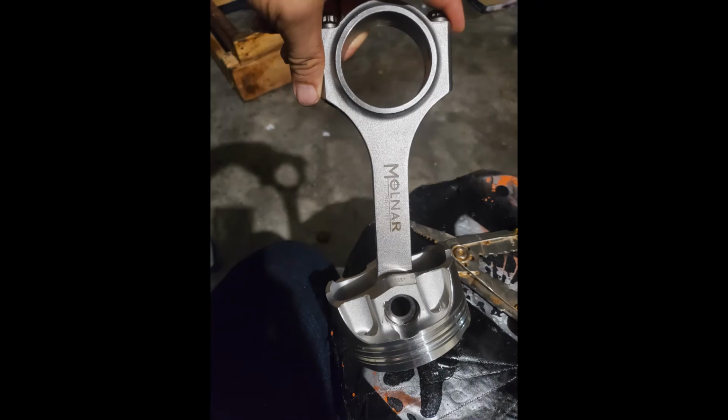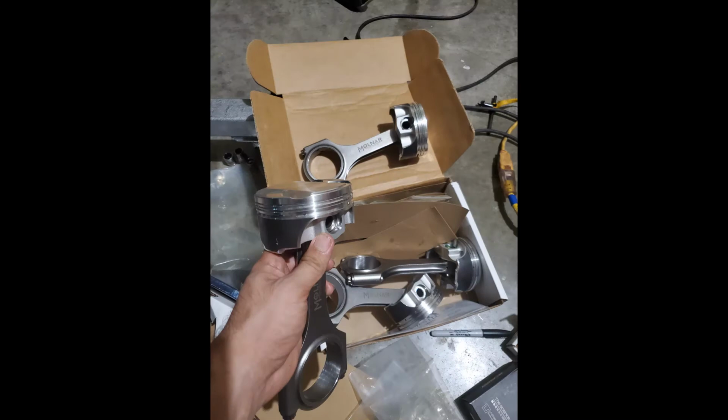And these are the piston with the rod put together. I used the JE or SRP pistons. They're 2340 material, I believe. And then billet Molnar rods is what you're seeing right there. If they're real billet, I am not sure, but this rotating assembly kit is supposed to hold 1200 horsepower. Then we have this photo of me putting the pistons with the pins and the rods together. The lock wires that go in here to hold the pin in place are a super pain in the ass.